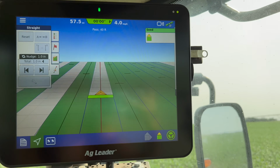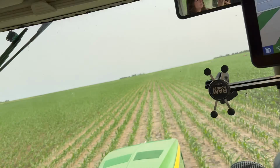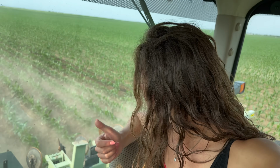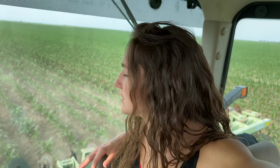It was super windy last night when Dad started hilling, and so he did an every other pass thing to turn some of the dirt and stop it from blowing so much. And so I am filling in that every other pass, and it's actually really nice because I don't have to turn so sharp on the end rows. I'm just keeping a really close eye, just turned around, watching and feeling the pull of the tractor one way or the other. It's a really flat field, which is really nice, so I don't have to worry about slopes or hills or anything.